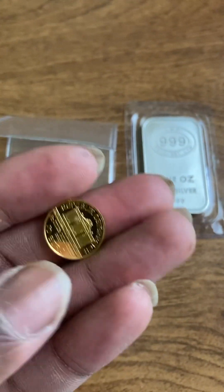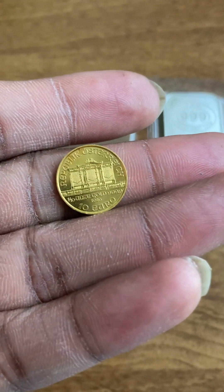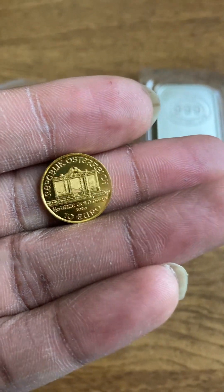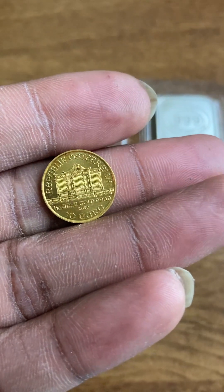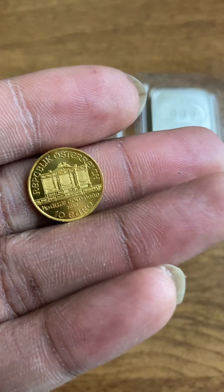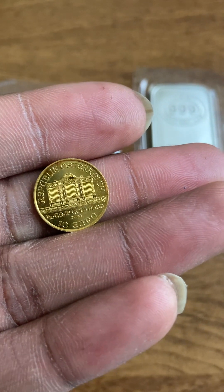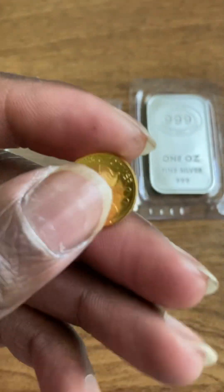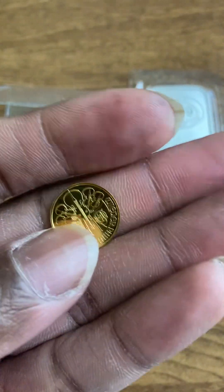Donating plasma — most people have their own reasons for donating, but this is my primary reason: just so I can buy more assets. It's less money I have to come out of my paycheck when I can use the side income. Maybe this inspires somebody who's either thinking about donating plasma or already donating and never thought about what they could use it for.